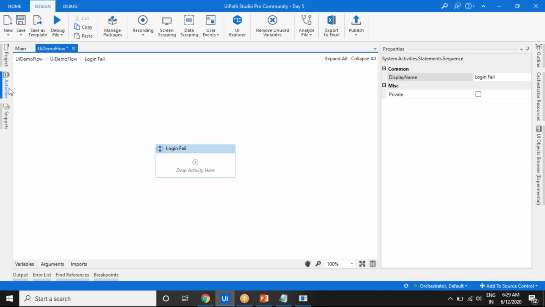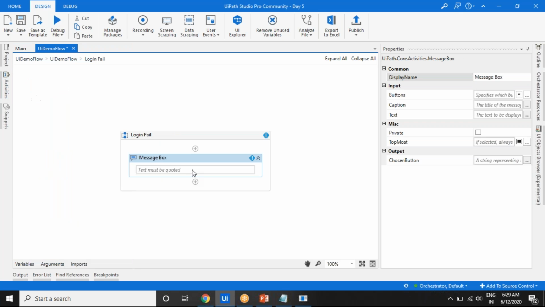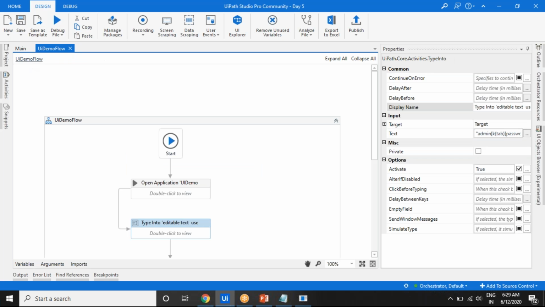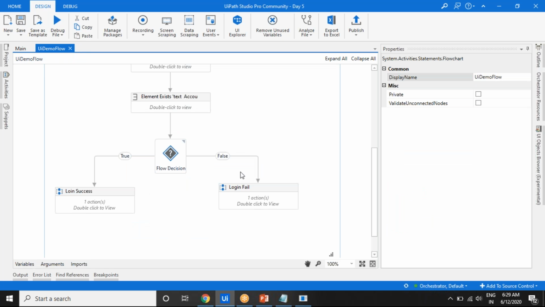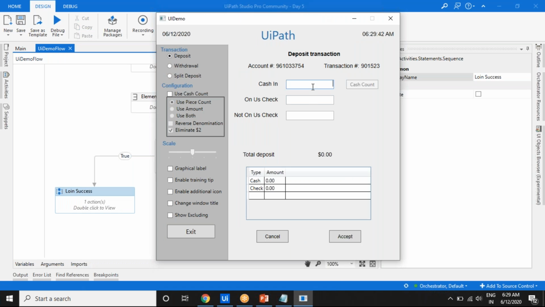So if you go here, just type the login fail message box. Login fail. And once the login is success, what we can do, we can just type these three values.